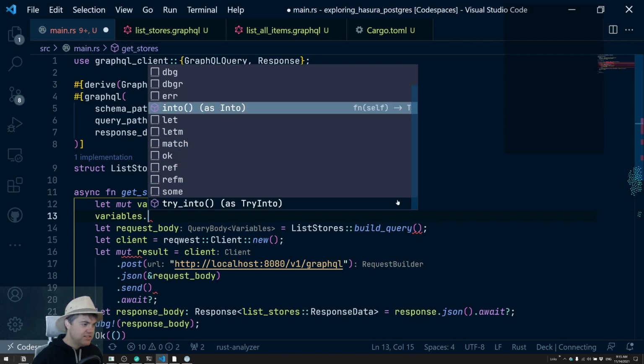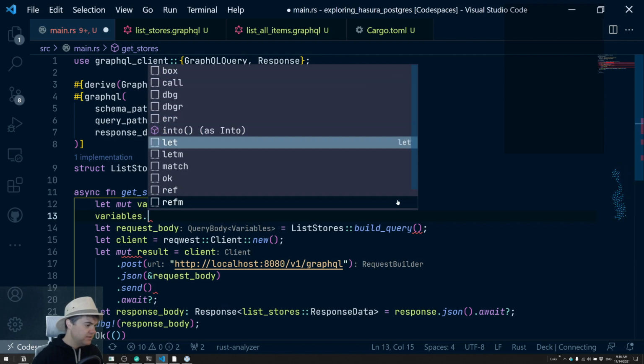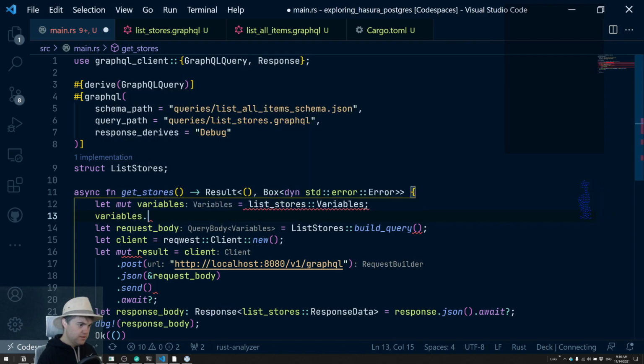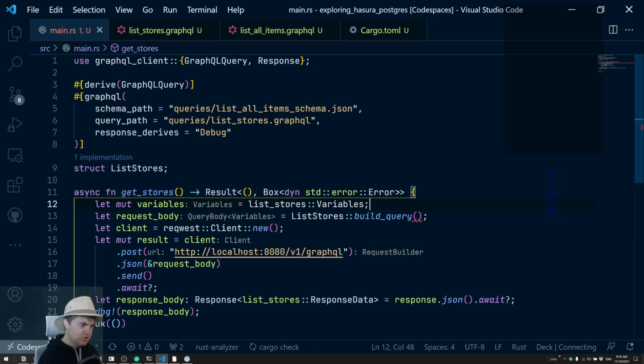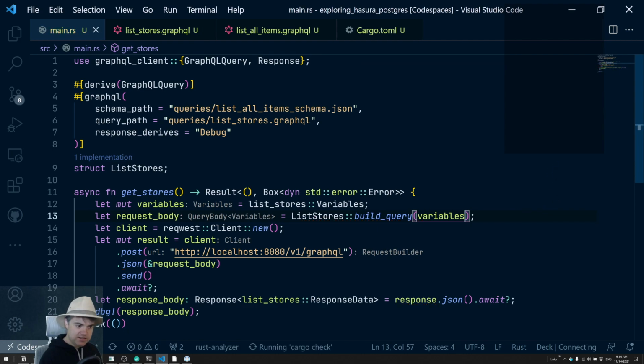Oh, it doesn't know what it should be. And I don't think I can just create that, maybe? See here, we're gonna get these variables, whatever that is.